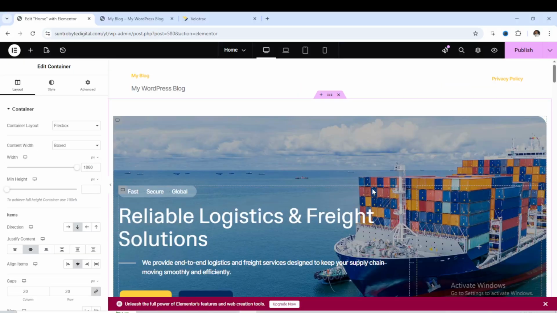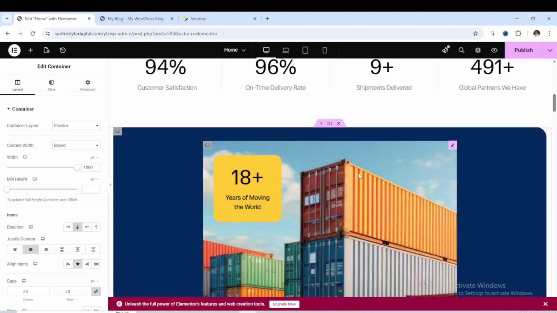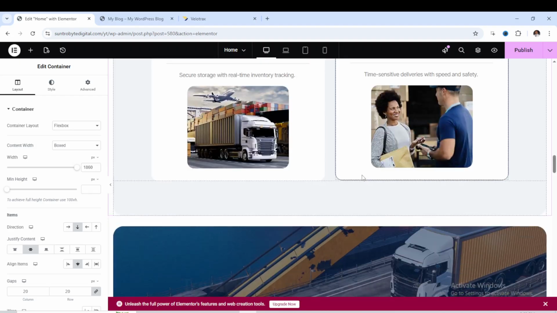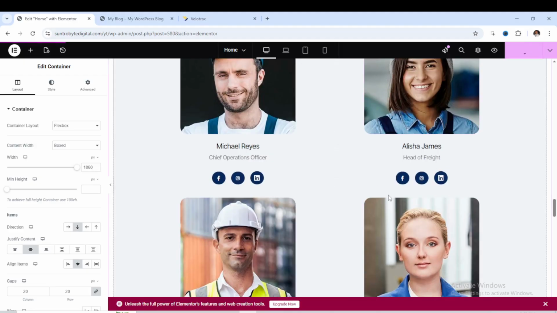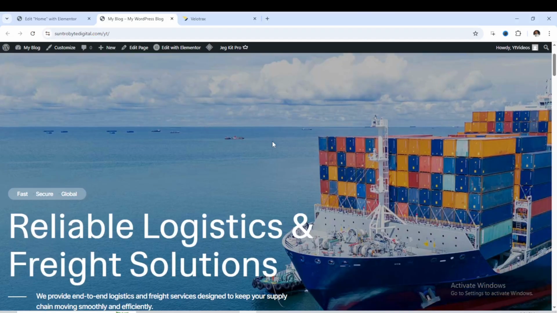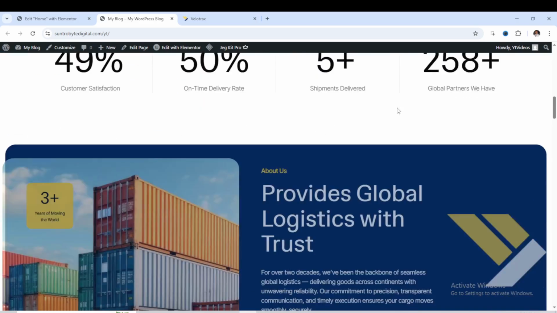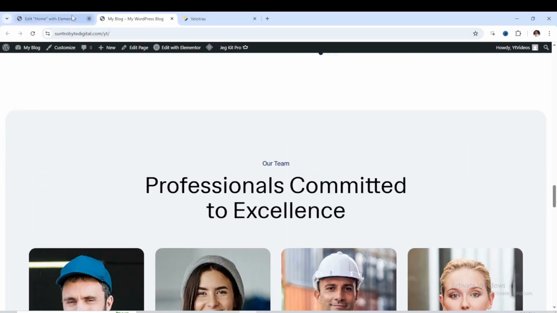So as you can see now, the website homepage has been imported and installed successfully. You can see everything, just like the sample site, is present on this particular page. So let me publish it so you can see it on our own website. Now let's refresh our homepage. So you can see the home page. This is it. We don't have our website header yet. This is the design, the current look. So now let's go and do some editing.